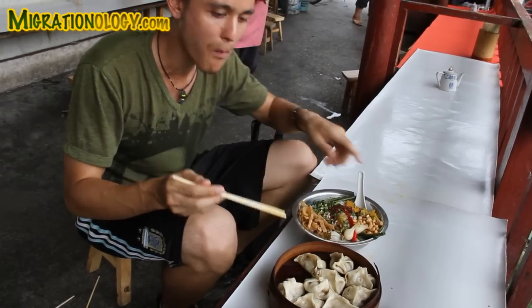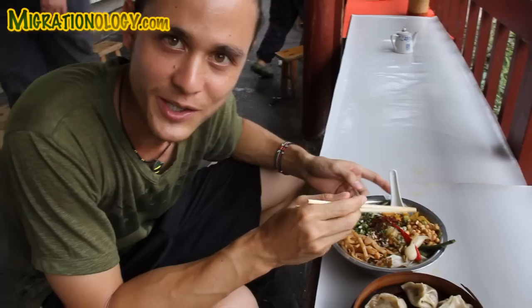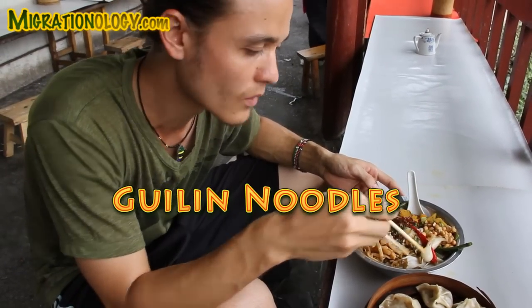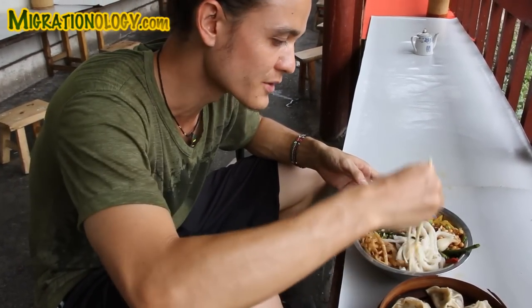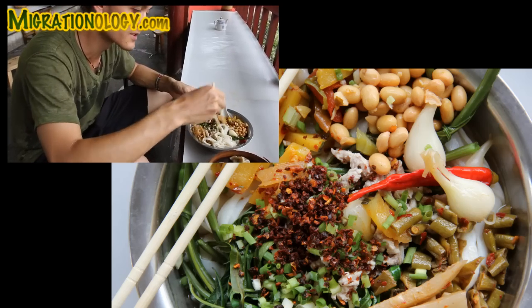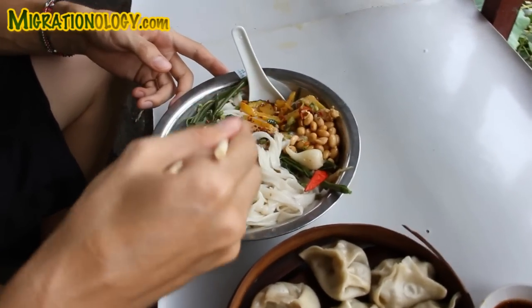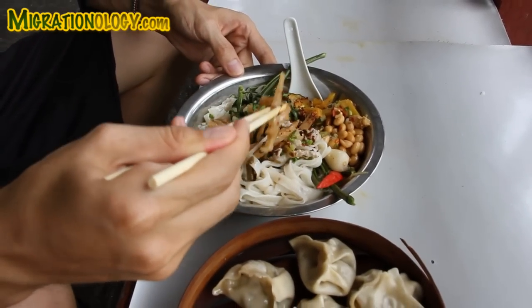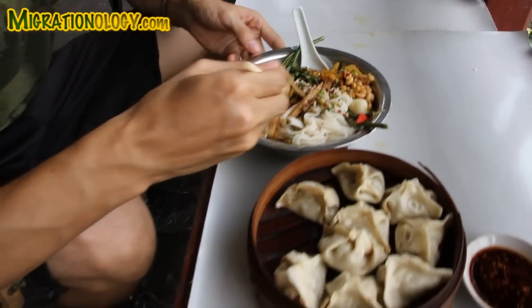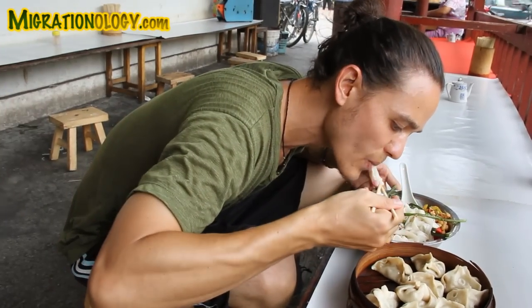That's tasty. But one of the most popular, just everyday dishes is called Guilin noodles. White rice noodles. And as you can see, I put a bunch of toppings. I got shallots, chilies, beans. I think that's some pumpkin. Some vegetables. All kinds of pickles. So you just kind of stir it around and grab some of these noodles and some pickle.